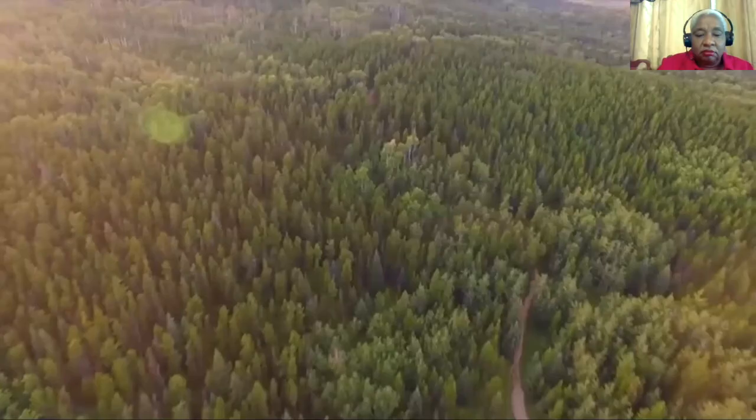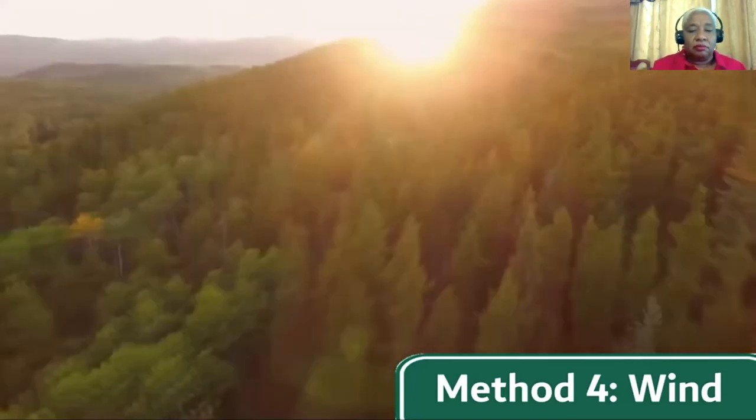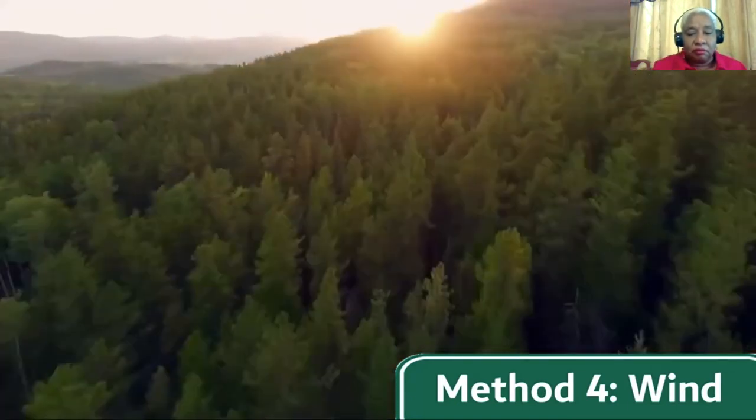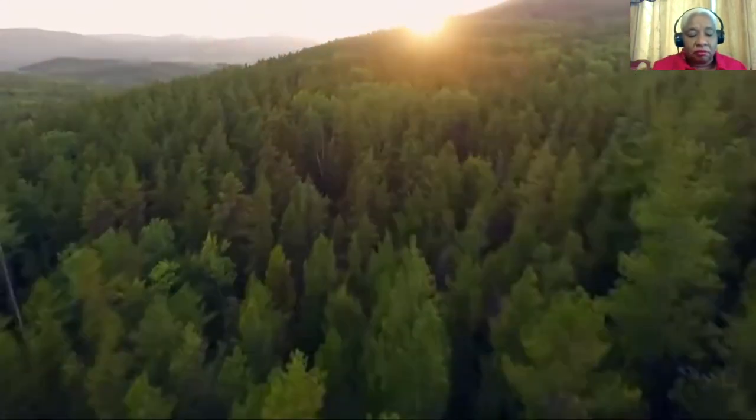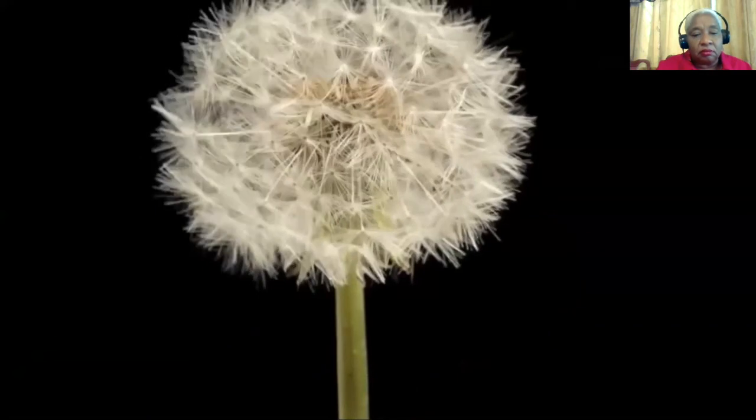Next, many trees and plants simply use the wind to disperse their seeds. Some of these plants have evolved to produce seeds that are so incredibly light that they can fly in the wind and land miles away from the parent plant. Many of the annoying weeds that keep popping up in your garden use this method, like the common dandelion, whose flying seed kind of looks like a Fortnite glider, and the Canadian thistle.